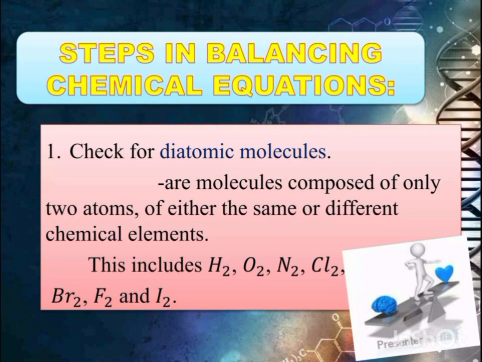First of all, you are going to check for the diatomic molecules that we have studied earlier. Di refers to 2 and atomic refers to atoms. So diatomic molecules are the molecules that contain 2 atoms. They can be similar or they can be different, but mostly they are similar. For example, H2 is a diatomic, O2 with 2 atoms of oxygen is diatomic, N2, Cl2 and the halogens, etc.